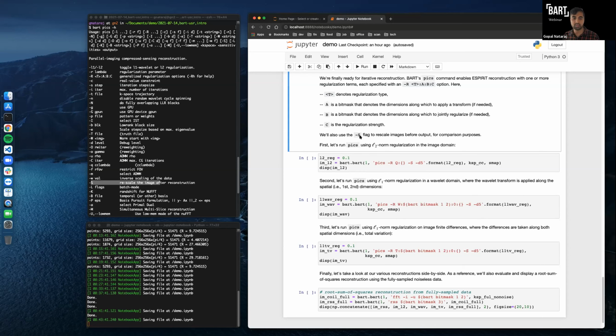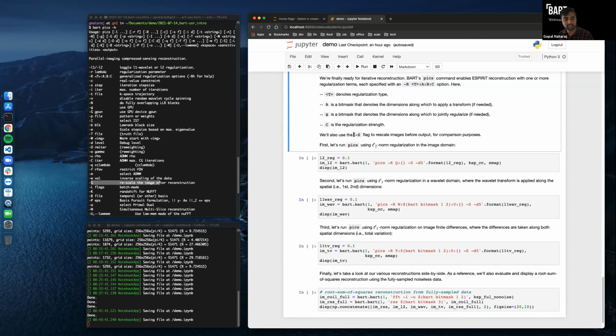So with the dash S command, we'll have invariance to scale of the data, and we'll also get back images with the same units, the same range of values that we would have if we hadn't applied the scaling.